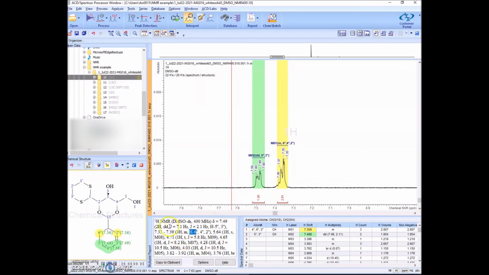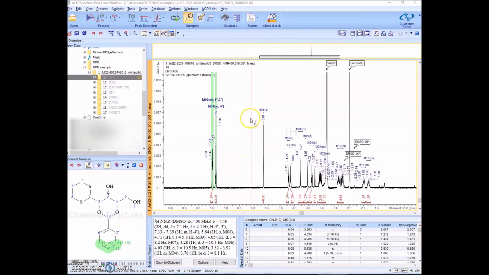So this makes life a lot easier now for your publications. You can just copy and paste that in to the experimental section. If you want to have a copy of your NMR spectrum in an appendix, then you should generate it into a report where you can edit a bit more and then copy and paste it into Word.